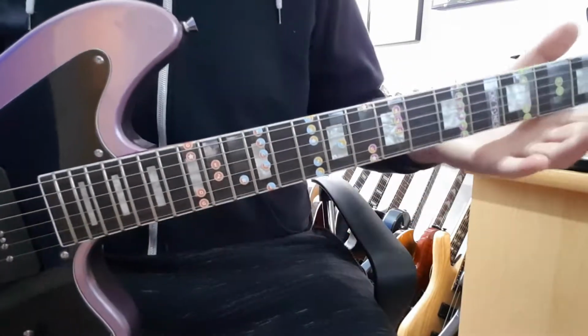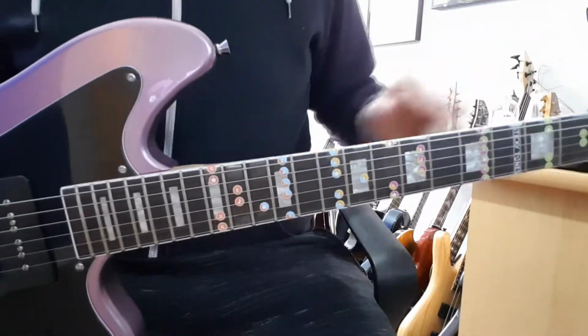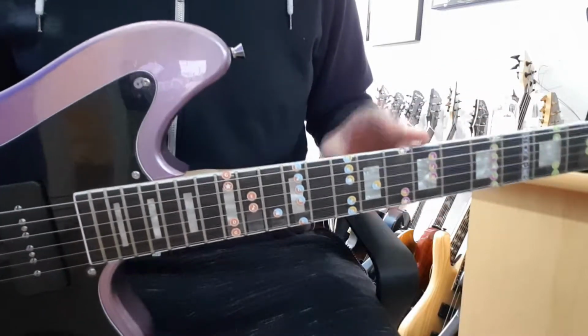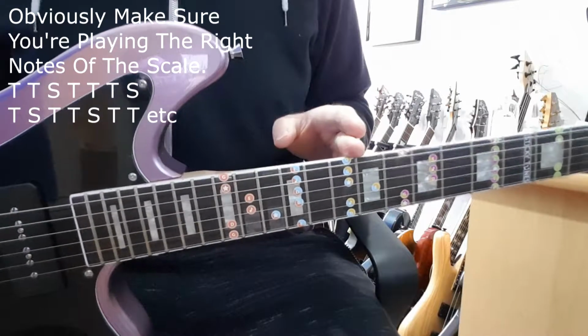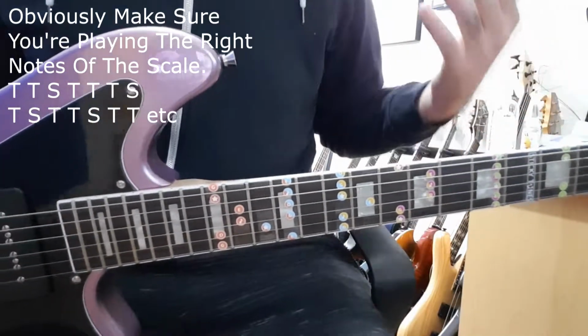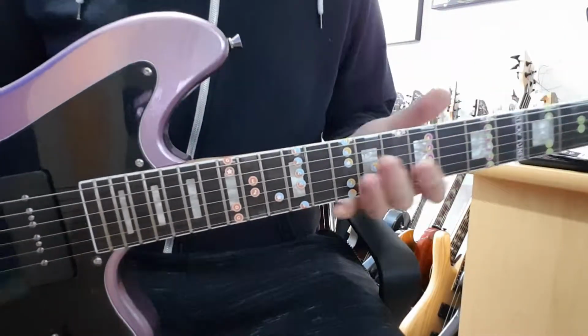Once you know how to master this scale across this entire fretboard, you could take this same logic and also start applying it to other notes as well. So if you move it down 2 frets, then you've got the B minor pentatonic scale, then the C minor pentatonic scale, the D minor pentatonic scale, and then you've also got the semitones, so the A sharp minor pentatonic scale, the C sharp minor pentatonic scale, etc.